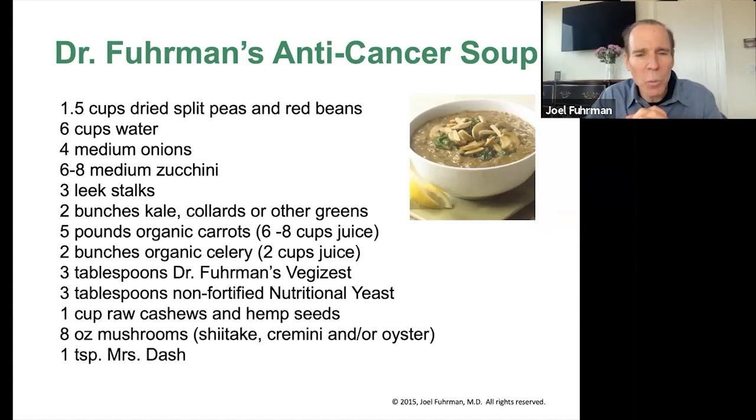Let me review the steps. First, you soaked your beans overnight. Then you put two quarts of water in a big pot and put your beans up to cook. Take your split peas and put them in a separate pot — maybe one cup of split peas with two or three cups of water — because they cook quicker than the beans. Cover the beans and let them simmer on a low flame. You soaked them overnight, rinsed them off, and used fresh water in the pot, not the soaking water.